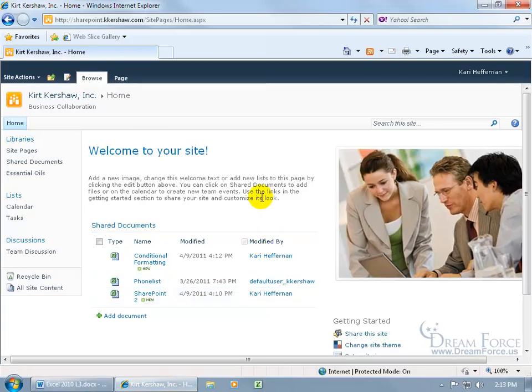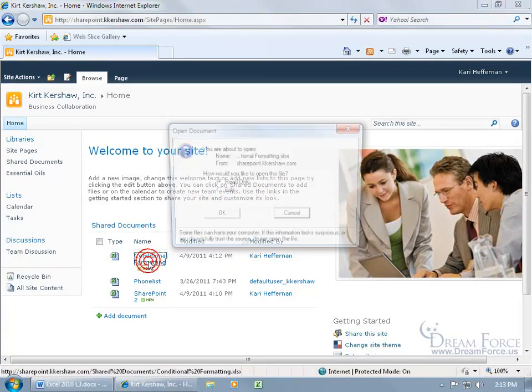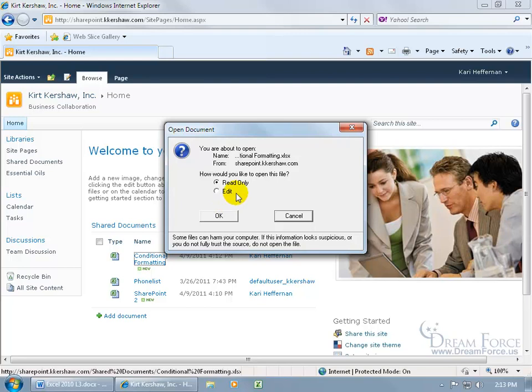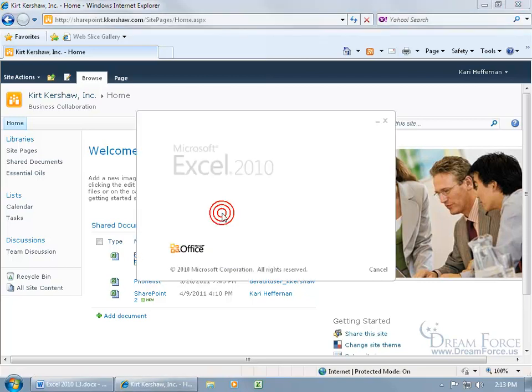And then once you're logged in, if you need to take a peek at somebody else's worksheet that they uploaded, go ahead and click on it. Do you want to edit or read-only? If you do a read-only and somebody else wants to take a look at it, they get the option to make changes to it. Only one of you can edit the workbook at the same time. The other person will get a prompt to read-only if you're in edit mode. So go ahead and click on that.